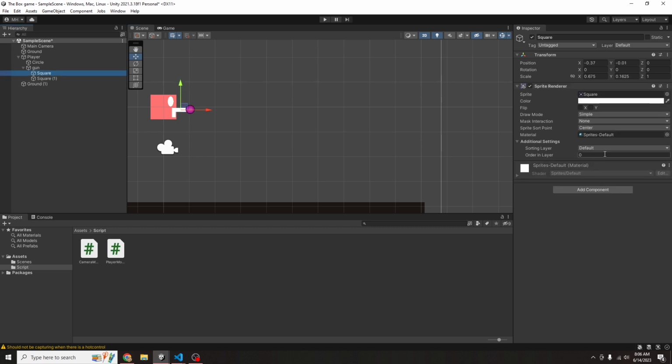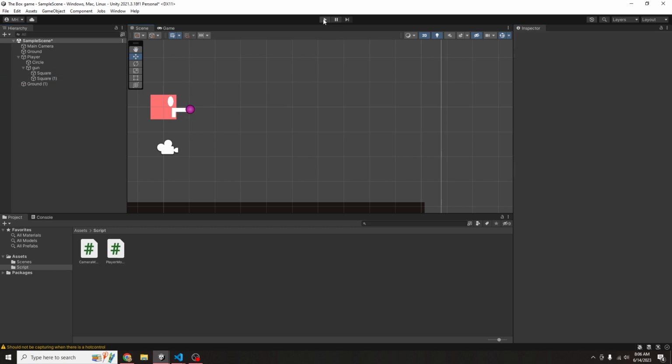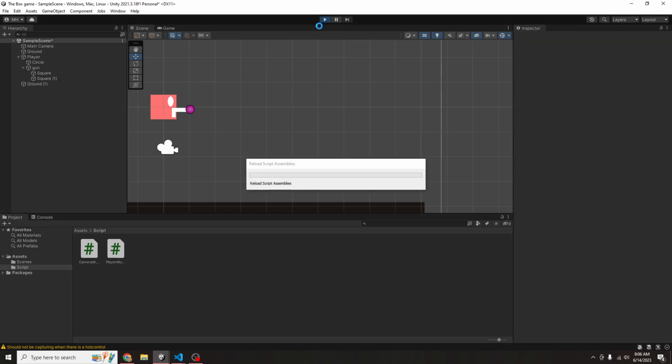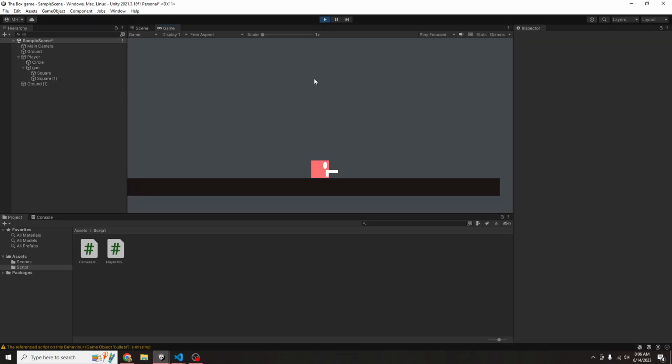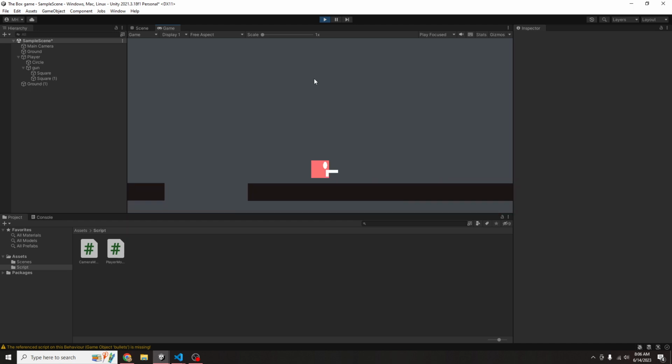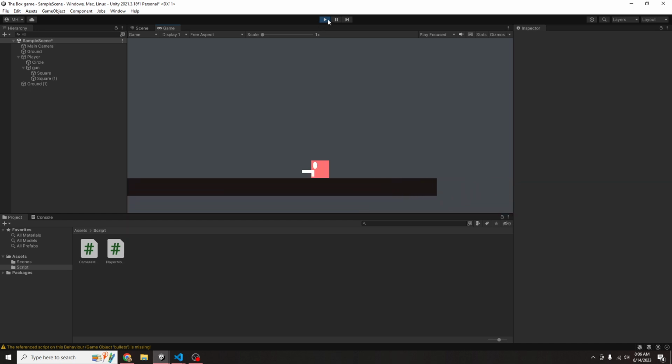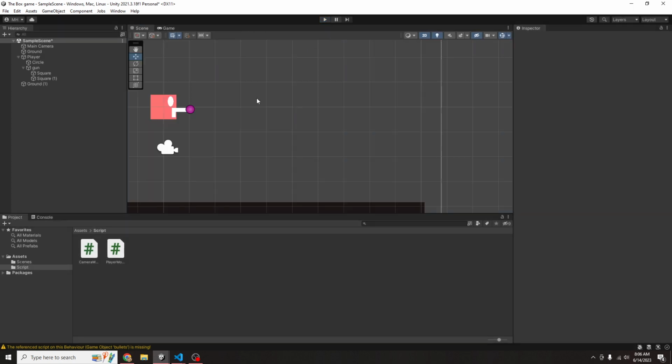And then come to the square, give the first square, the barrel, a 1, and then give the other one a 1. And now if you look, there you go, your player is holding a gun that they can use. Alright, so the gun part, check, complete. Now let's move on and start making the bullet.